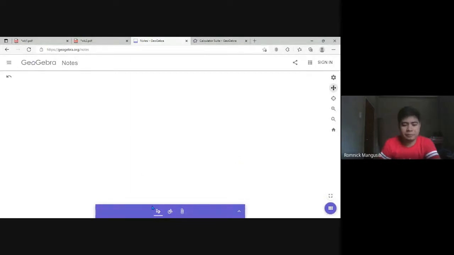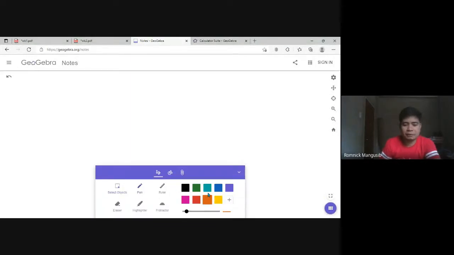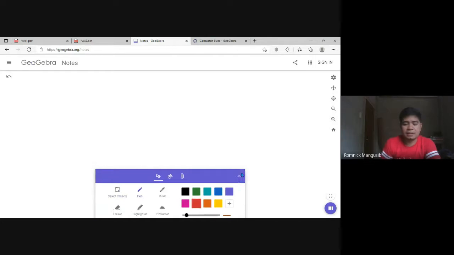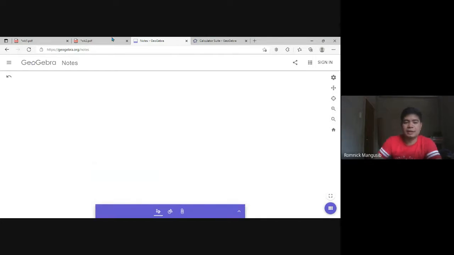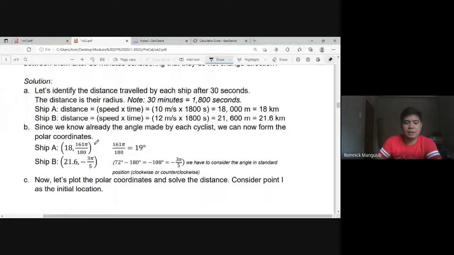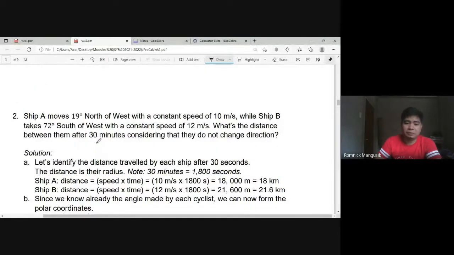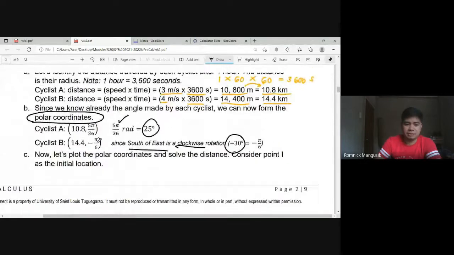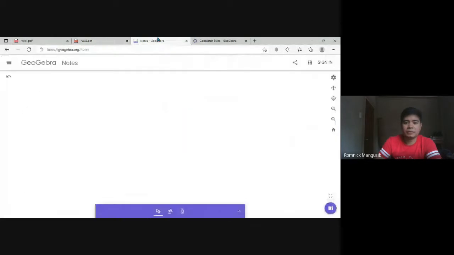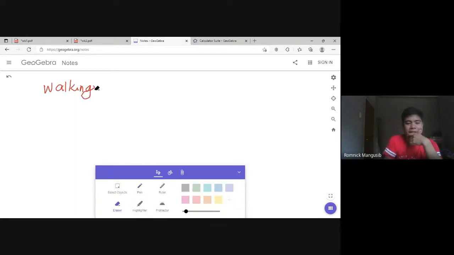Okay, just one problem. So ang next example doon sa binigay sa module ninyo ay ang barko naman. Pero pareho lang naman sila ng ginagawa, pareho lang naman ng procedures. So ito, let's say for example, ang scenario ay jogging na lang. Nag-jogging sila.